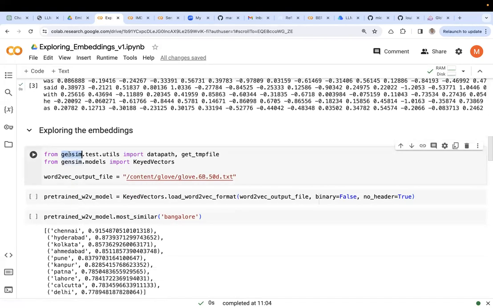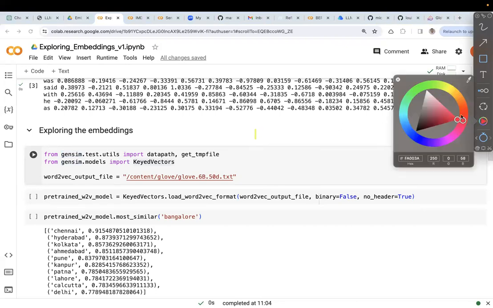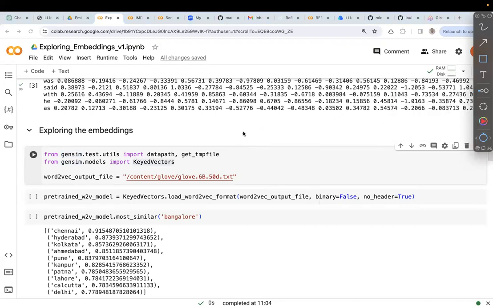There is a Gensim library, which is very popular for NLP. It has something called keyed vectors. Keyed vectors is nothing but like a dictionary, which will have a name, and that's basically the key, and the value.